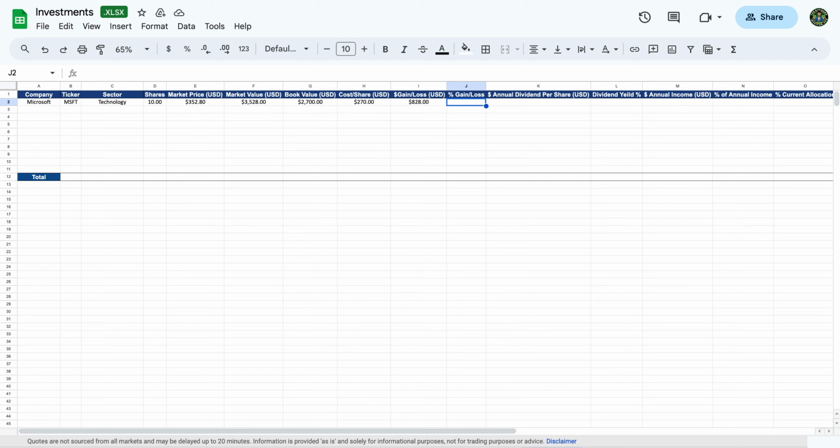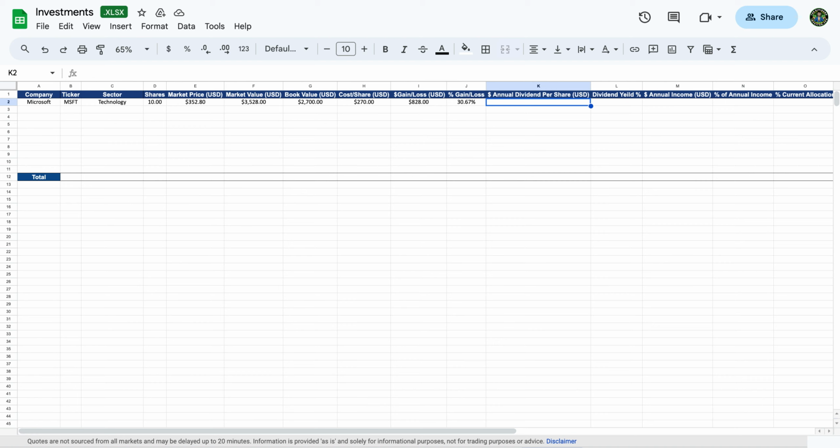Now, how do you compute that as a percentage? You take your gain or loss, and then you divide that by your actual book value. So you're actually up 30.67% on this holding of Microsoft. That is super great, a great position here. Again, this is a pretend holding and a whole sample portfolio, but if it was real, that's a pretty good gain.